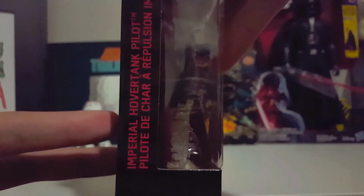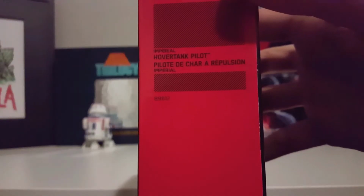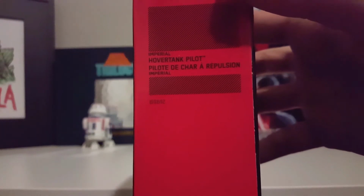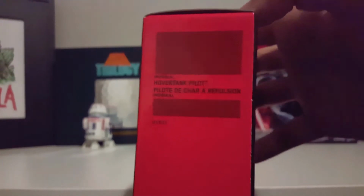On the side, just saying Imperial Hovertank pilot. And then we've got the back, same image as the front, and then a nice little bio. Here right on the side we just got Hovertank pilot. No number, as you can tell, since it's a Toys R Us exclusive.